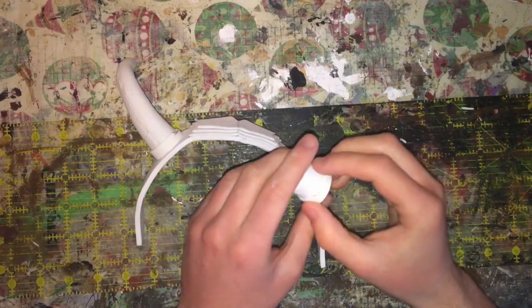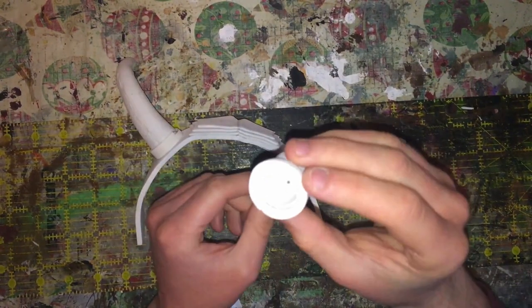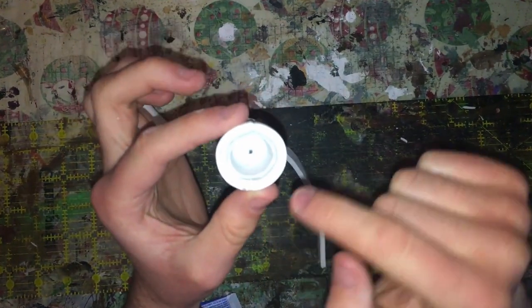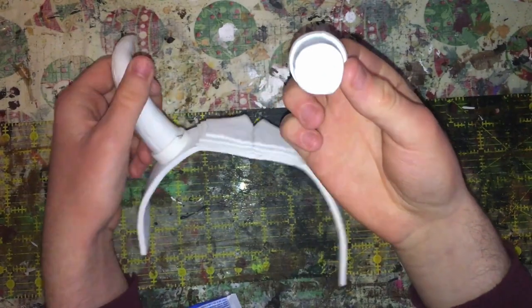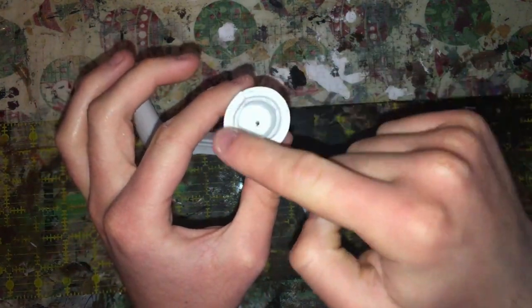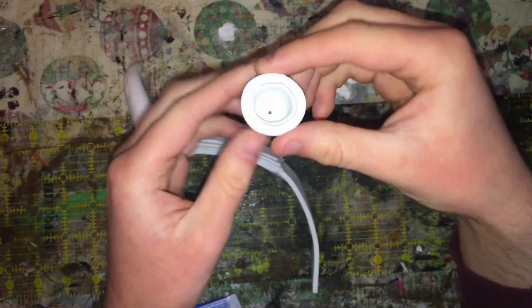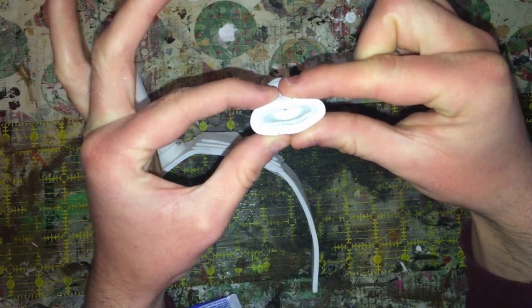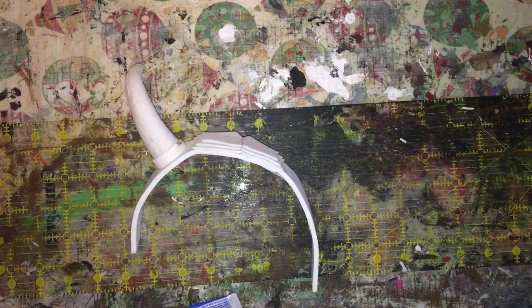Now, one thing I forgot to mention is when you look at the new image that was released, the horn pieces aren't actually perfectly round. So you can see like this. So what I'll do is when I glue them on, I'll just squish them a little bit like that and glue it on like that.